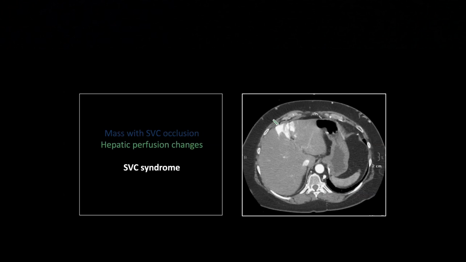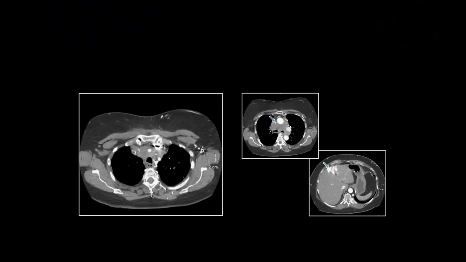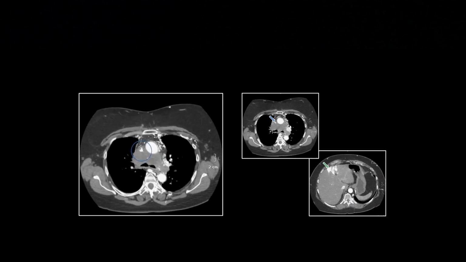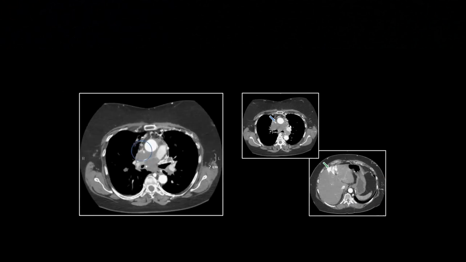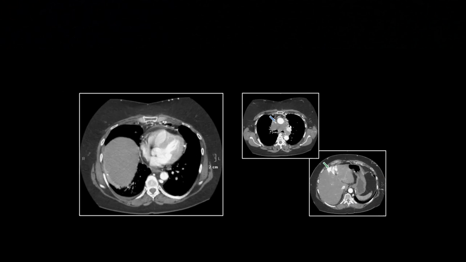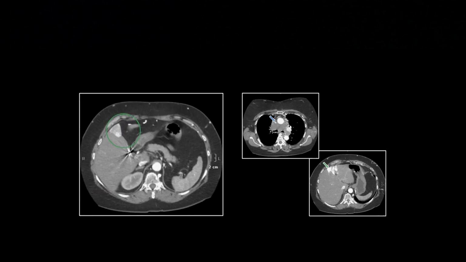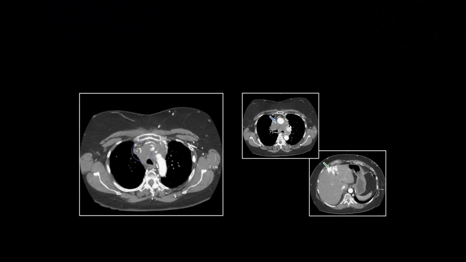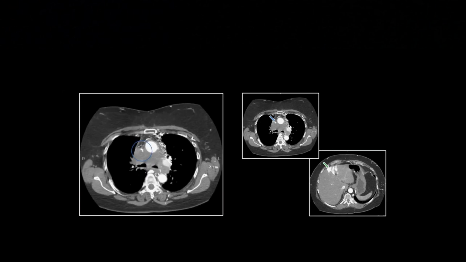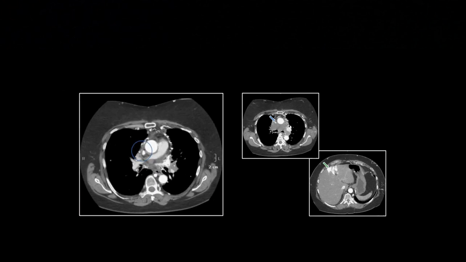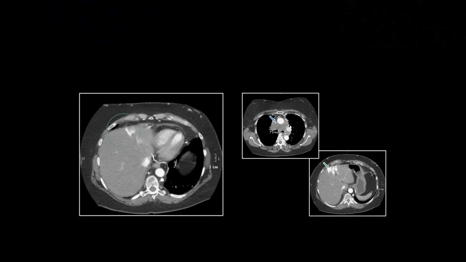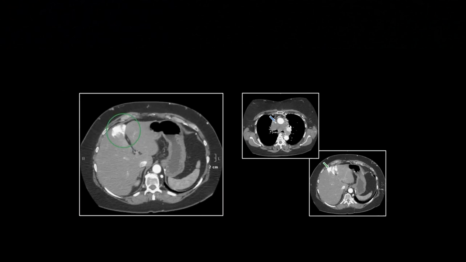And so you can appreciate in the subcutaneous tissues there that there are large collateral vessels, and they ultimately go through transpleural collaterals. There goes that SVC. And they fill the liver retrograde. That's all coming from the systemic venous supply. And it goes retrograde through the hepatic parenchyma and into the hepatic veins, and thus back to the heart. So it's an interesting collateral pathway.